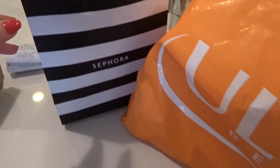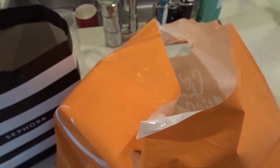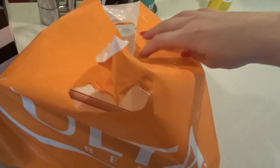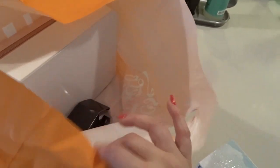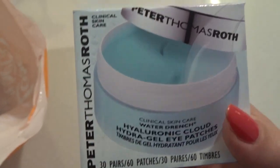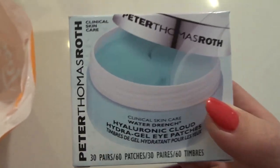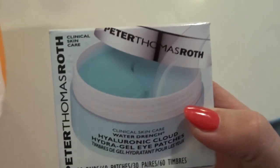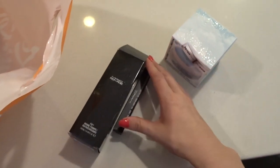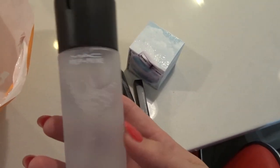The Sephora sale is going on but Ulta is also having an amazing sale where they sent a coupon for 20% off pretty much everything. This time everything I wanted was covered so I thought I'd show you what I got. I got eye patches - I use these every morning and my eyes just don't even look the same if I don't use them. I love them so much and 20% off helped a ton. Then I got two products from MAC that I can't live without. I got my Prep and Prime spray - I have to finish my makeup with this every day. It sets my makeup so well but it's still dewy and hydrating, and it smells so refreshing.